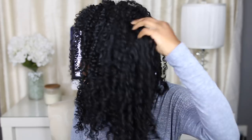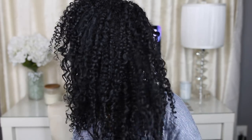So this wasn't the challenge part to me. The challenge part to me is not being able to grab an oil over there and put some on my ends, just because I like to do that to add a little bit of extra shine. That's the only thing that I feel like my hair is lacking when I only use one product. But other than that, I feel like my curls still look good. So they're still really defined and soft.